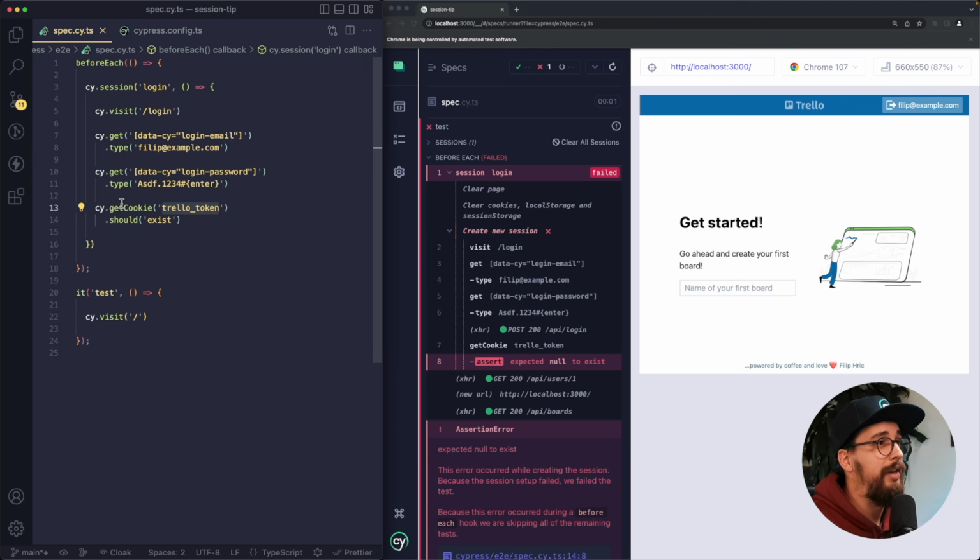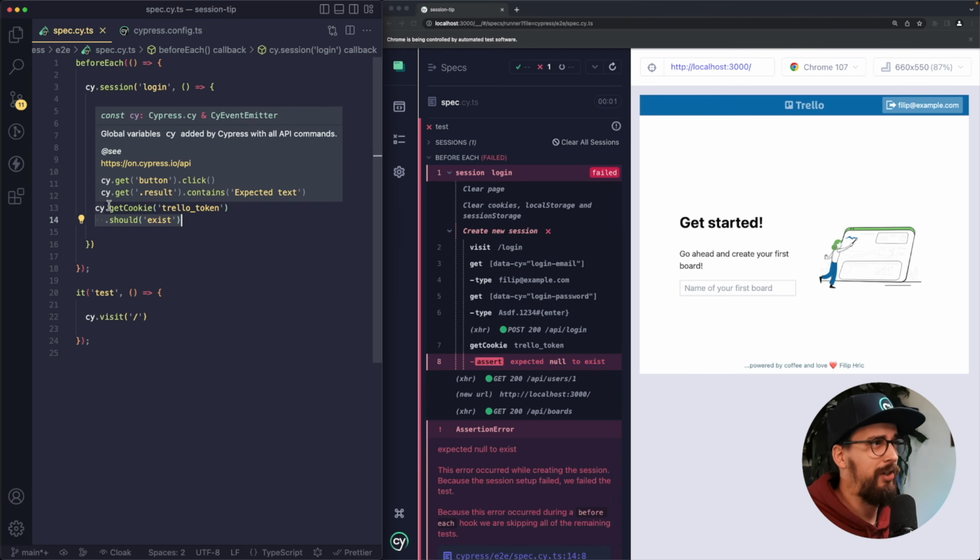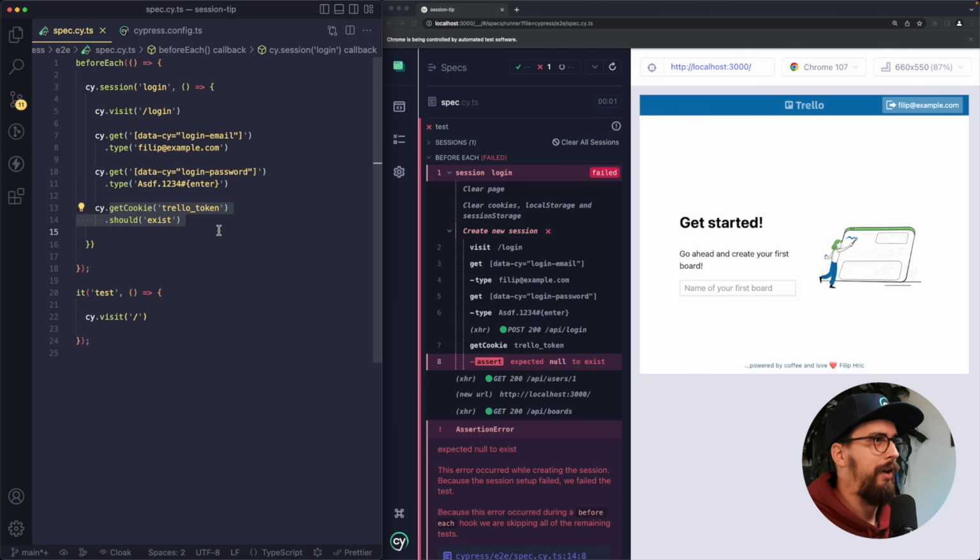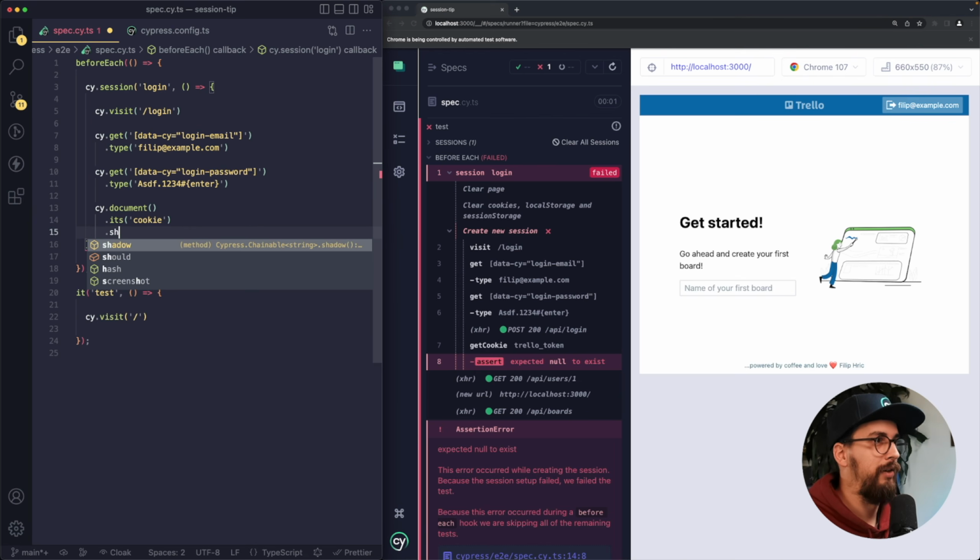The reason for that is that the getCookie command is actually one of the few commands in Cypress that doesn't contain retry logic. So what we need to do is make sure to retry until this assertion passes. The way we can do that is actually sort of counterintuitive. Instead of going with getCookie, we will go cy.document, then take a look into cookies, and then we write an assertion.